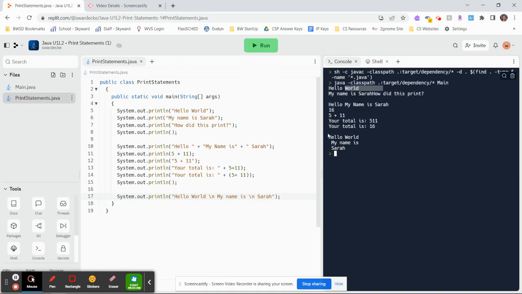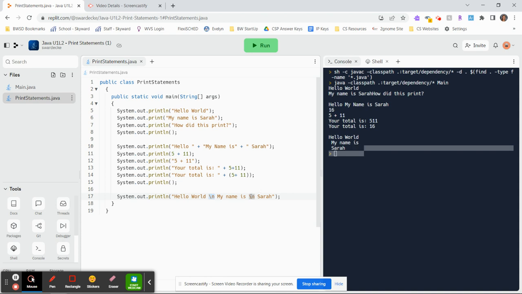So if I look down here, these are my new print statements, and I see hello world. And then I see that this backslash n is not appearing in my code. Instead, what happened is that my code had an enter sign, then seems to have a space sign, and then it types my name is.